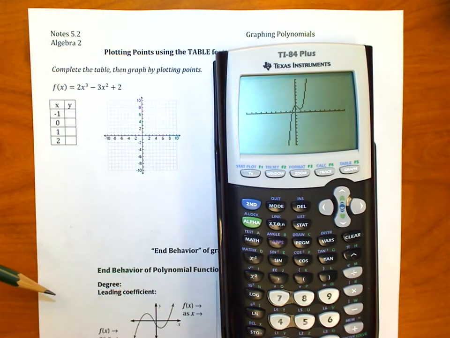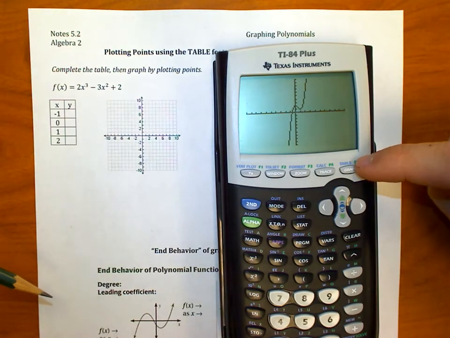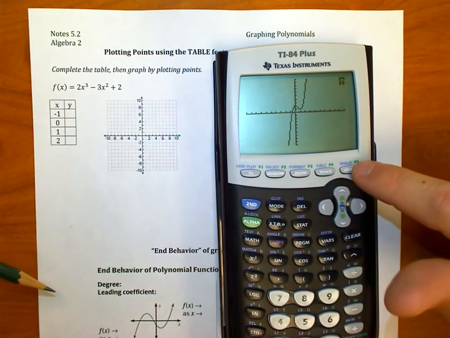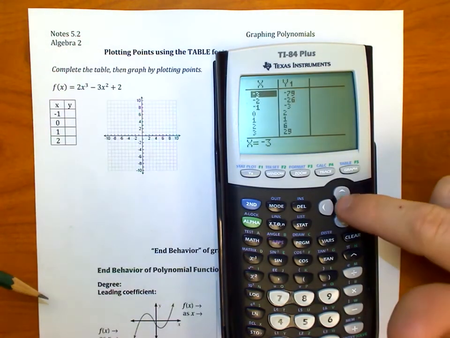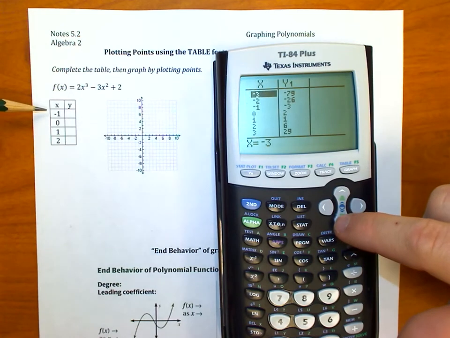But we want to find the points that are on here. And the easiest way to do that is to use the table. Now, you'll notice it's in blue up here above graph. And in order to get the things that are blue, we need to hit second first. So I'm going to hit second. I'm going to hit table. And the points I'm interested in are the ones here. And you can see that it's already been given to me here.